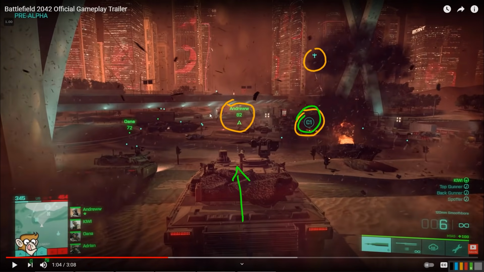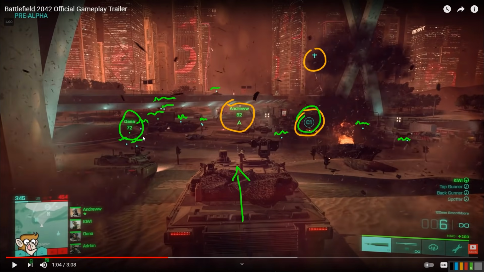Now another interesting thing are over here the player icons. Since this game is going for a massive scale with 128 players, the screen would look really busy if all of these players had their names above them. So as you can see, all of these dots, all of them, they are unique players. So you can imagine just how crowded all of this would look if all of these had their names on top of them all the time.